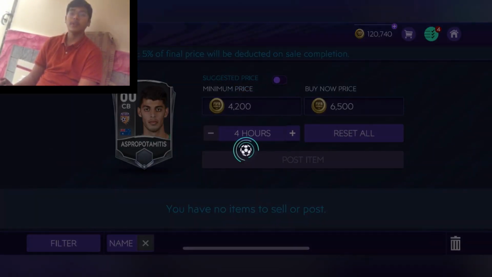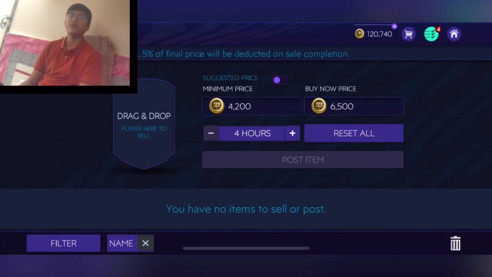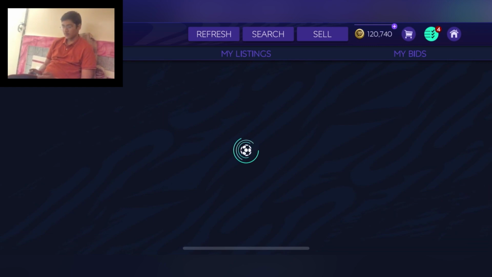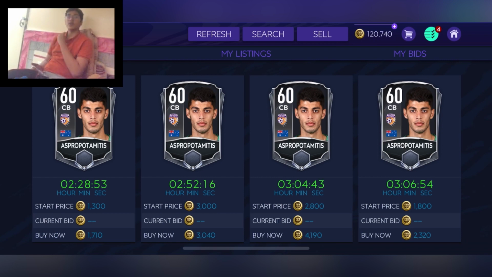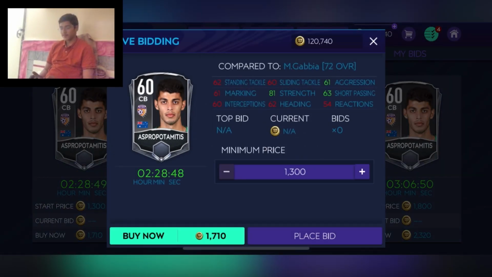So after selling your 10 cards, you should wait for around 5 to 6 minutes. So let's wait for 5 to 6 minutes. After selling your cards and waiting 5 minutes, what you should do is buy 10 more cards in the market. As you buy the cards in the market, your other sellings will get sold. So let's buy 10 cards in the market.